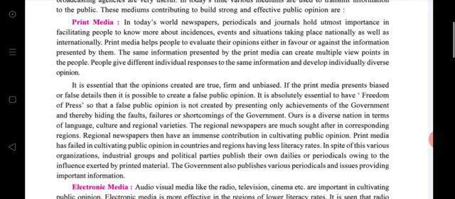This one is one type of institute. They publish their own journals for the students and also for the members. Students journal and members journal. So this type of journals and periodicals are mostly published by political parties, industrial groups, then institutions, right? The government also publishes various periodicals and issues providing important information. Here we end the print media.